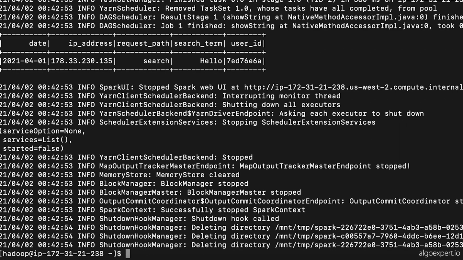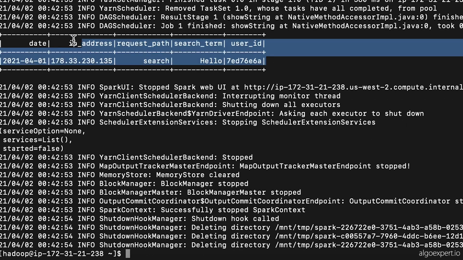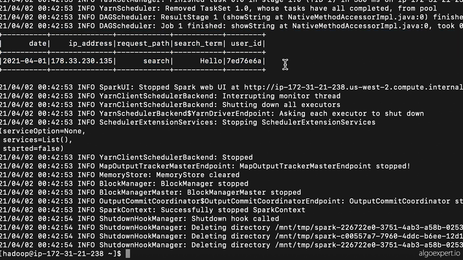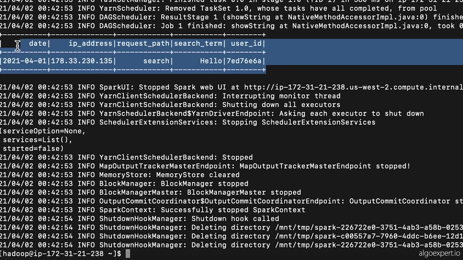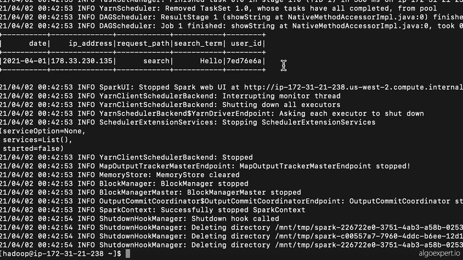And after some time, we can see that it does in fact print out the data that we've sent to it from the front end. So just as when we went through the file system of Hadoop and we found a JSON file, we can access that same data file in Spark. And here we just pull that data and show that it did in fact get read correctly. If you recall, we just searched the term hello. So this could work well.